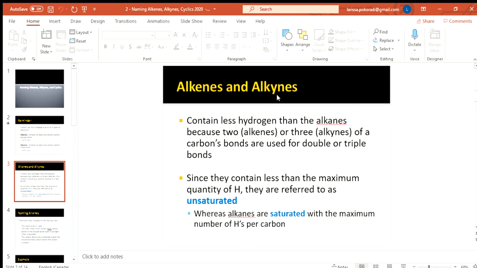Alkenes and alkynes, however, have some bonds that are directed towards the same atom, a double bond to another carbon or a triple bond to another carbon. So they're not fully saturated bonds. We don't have as many atoms in this molecule now as we did when we were looking at alkanes. So these guys are unsaturated. We have fewer hydrogens in these. So nothing too much to take home from this slide, nothing to do with naming, just that alkanes are saturated. Once we have multi-bonds like double and triple bonds, we're looking at an unsaturated hydrocarbon.